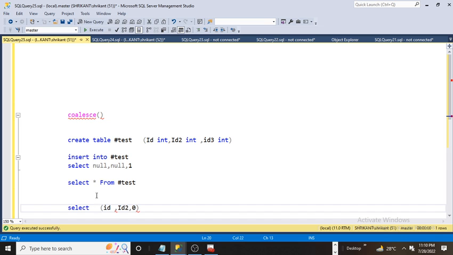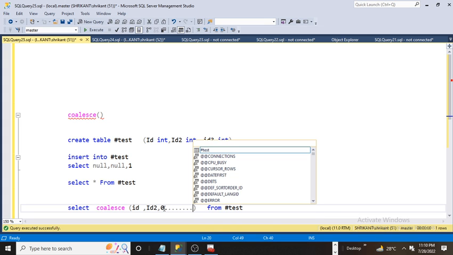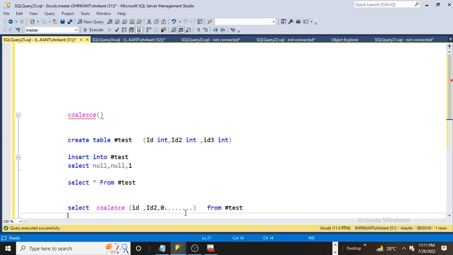So the function we are talking about is the Coalesce function. Just write the Coalesce function and then the table. One important point: this Coalesce function has no limitation on the number of columns. You can give multiple column values or multiple values here, and it will give you the first not null value as output. This is the use of the Coalesce function.